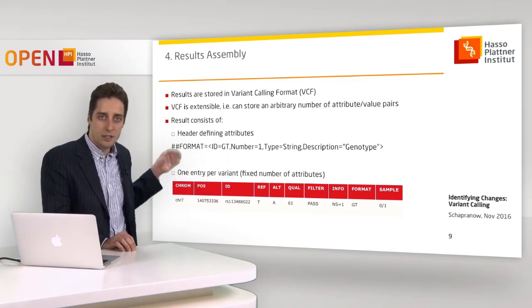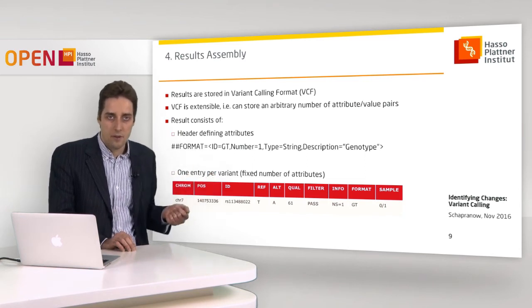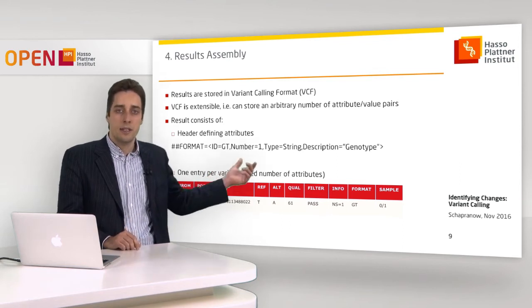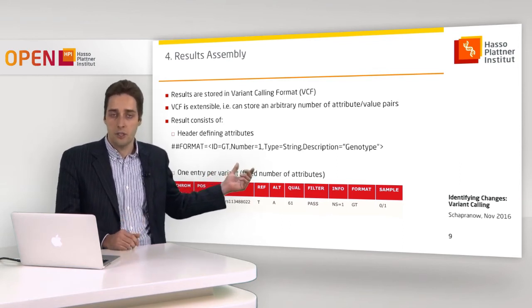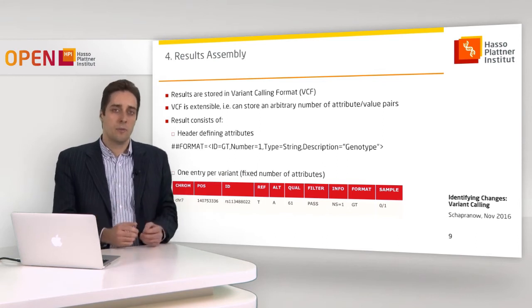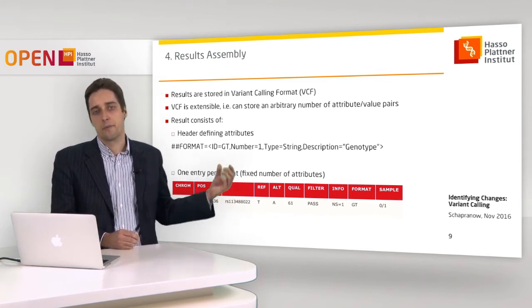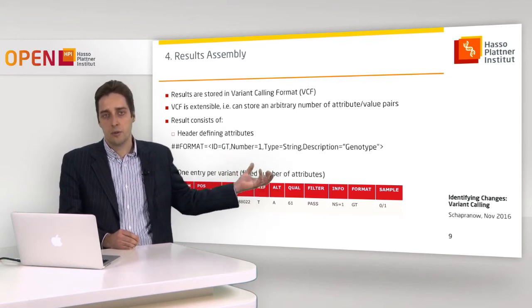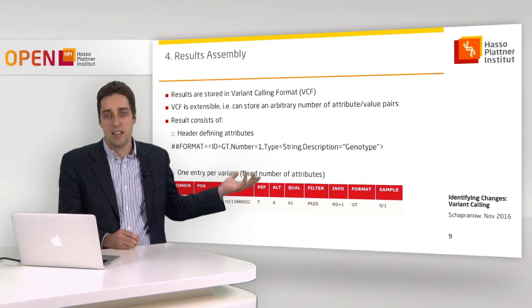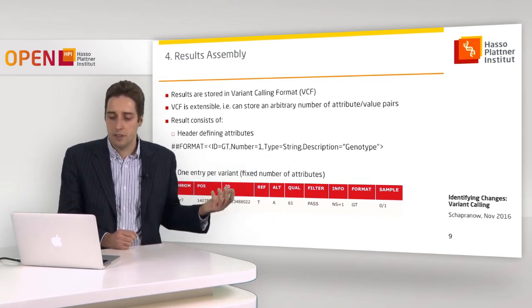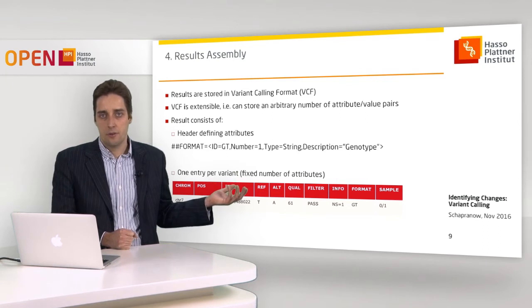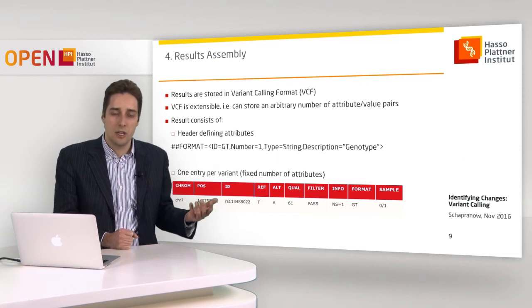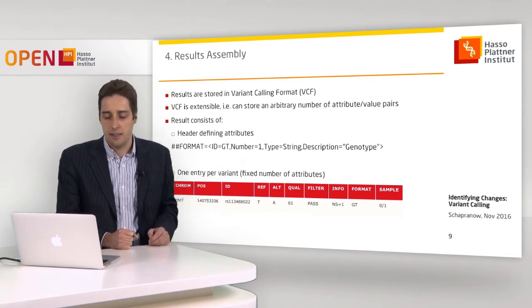you see first the chromosome. So now we have a variant found on chromosome 7. Then you have a position which is indicating the locus. Then you have an ID. This is already kind of annotation information. This ID could refer to publicly available annotation databases. You will find the reference. So in the reference there was a T. In the alternative, so what was observed in our sample, there's an A. And then you have a quality and some filter information, and then you see again this info, format, and sample. And exactly this info and format gives you the information what additional attribute values should be added here.